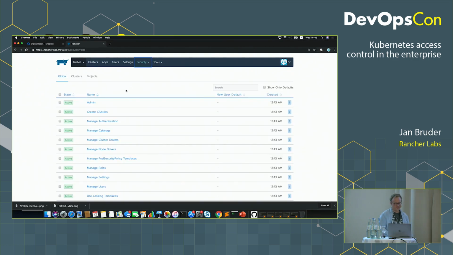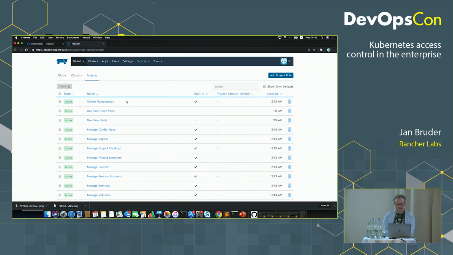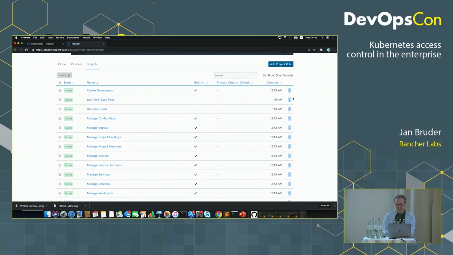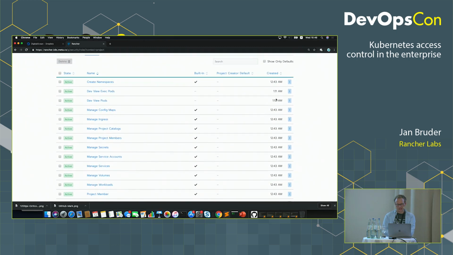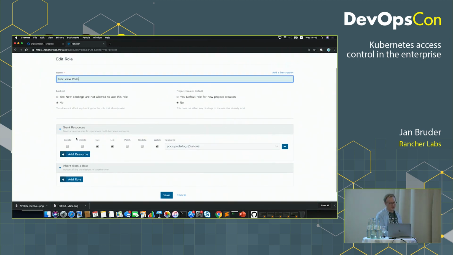And then the other thing that I have globally is my roles. There's a couple of built-in ones, and I've created a custom one here because we had the example of the exec pods before. Basically, this should only allow you to list and inspect pod resources, and also query pod logs, but nothing else.